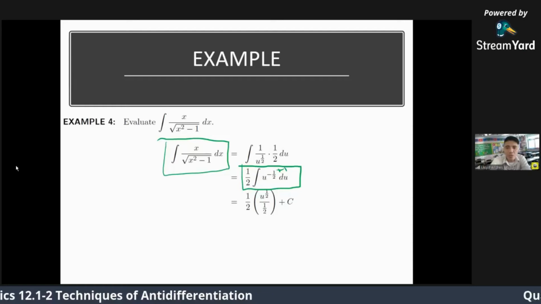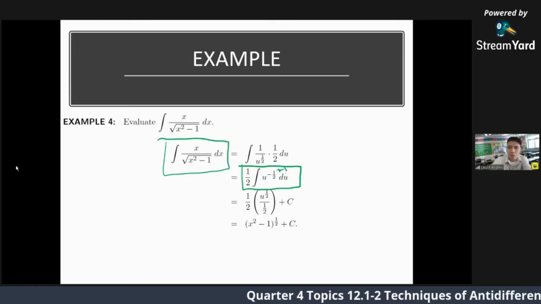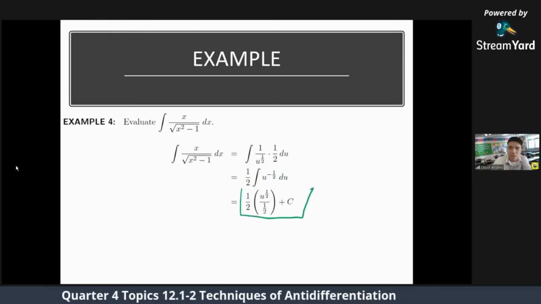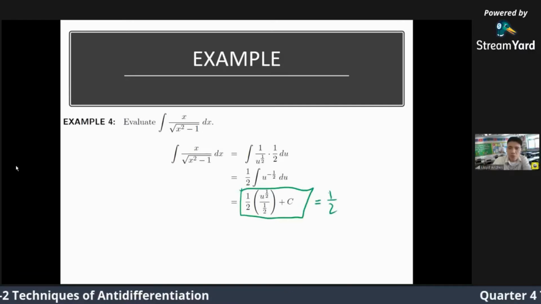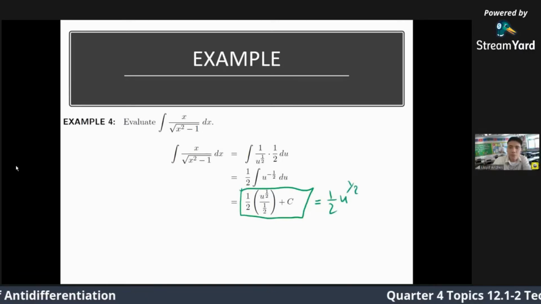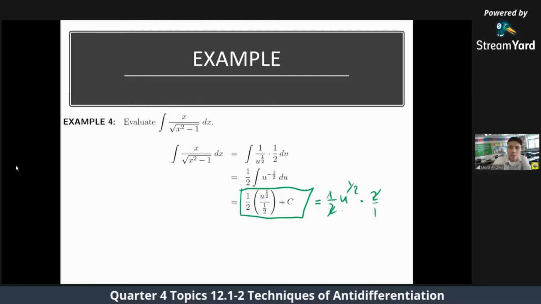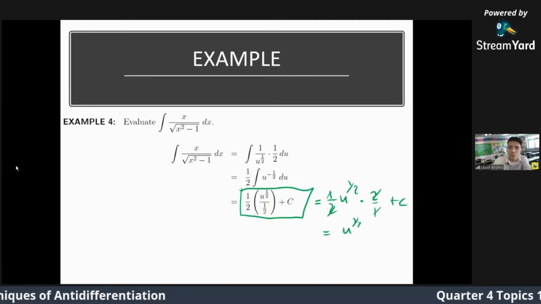And same process, manong naingana na siya because, balik sa ta, focus sa ta dere, kaya medyo nag-shortcut na po. Kani, ma-simplified as 1/2 u raised to 1/2 times the reciprocal ni 1/2, 2 over 1. So, cancel out na ni, plus c. And that is u raised to 1/2 plus c na lang.